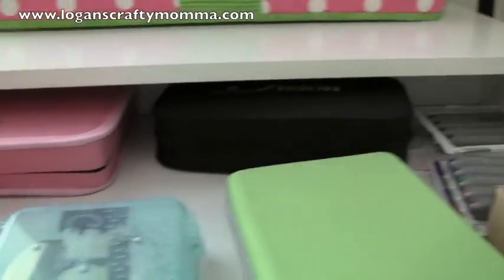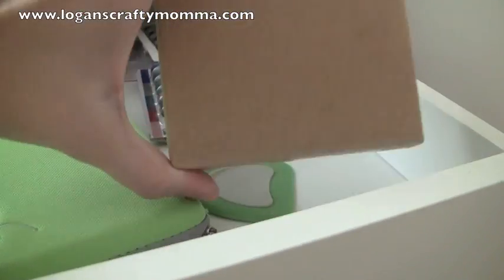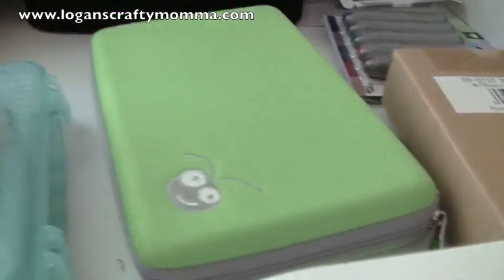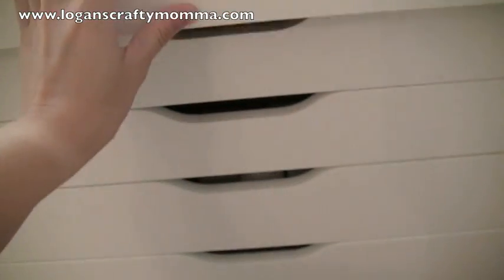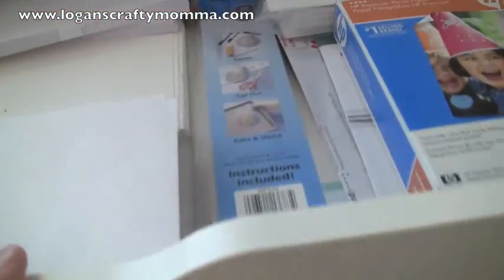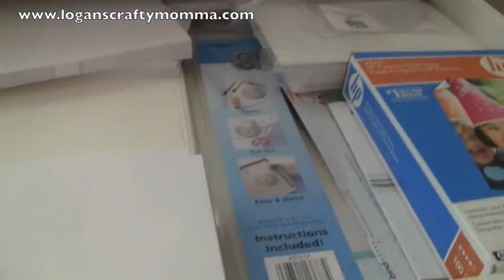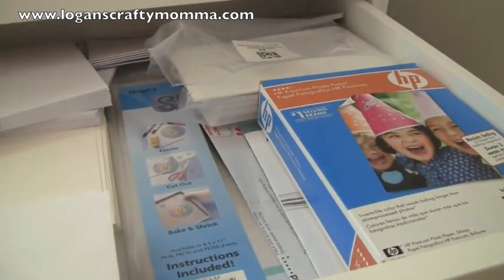I keep all of my... This is my Cricut markers and my deep cutting blade for my Cricut, and then extra blades. And then this is all my tool stuff, you know, my Crop-A-Dile, my corner chomper, and all that. This is where I keep my stamps, my cards, my Shrinky Dinks, my photo printer paper.